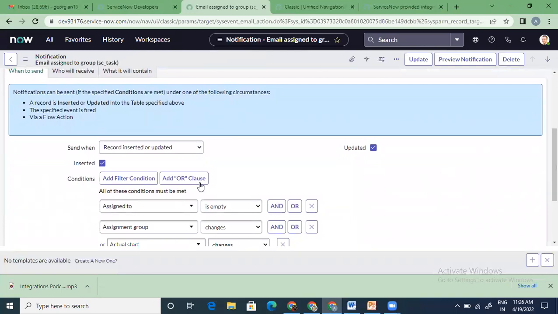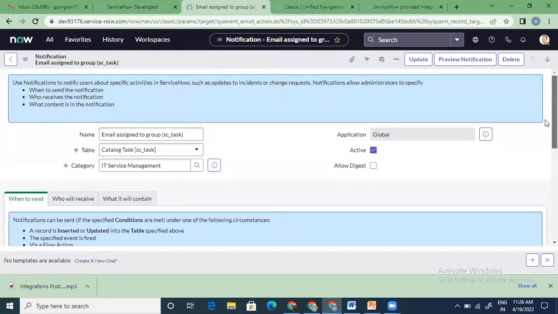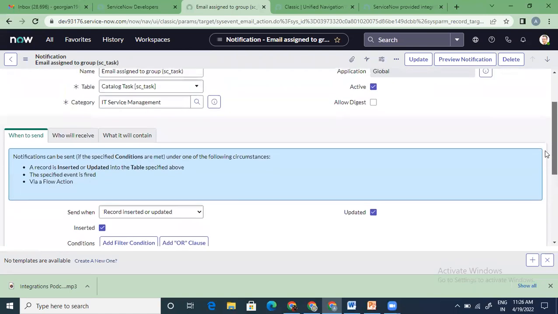Then the next thing which you'll have to understand is when to send this notification, which is what are those trigger points. For example, should it be sent on record inserted or updated, should it be sent on a situation where an event is fired, should it be sent on trigger, right? You can define the conditions for that particular table. You've already selected. Right? When to send.